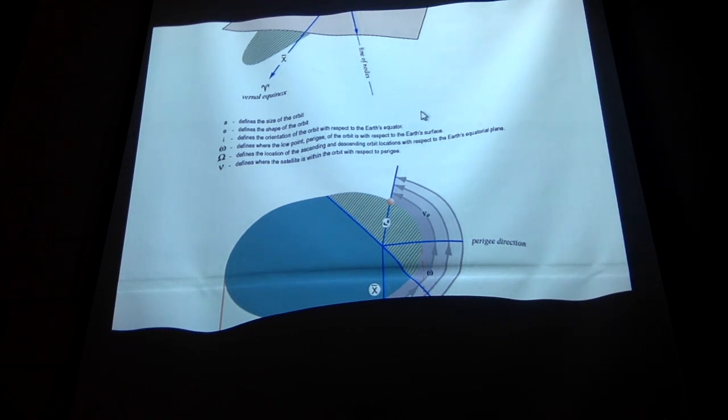Is small omega an angle or a point? Angle. So how is that angle not equal to I? How is that different? Because I is the angle between two planes, the equator and the orbital plane. But small omega is only in one plane, the orbital plane. It's the angle between two lines in the orbital plane. The equatorial plane does not come into play at all when you're talking about small omega.